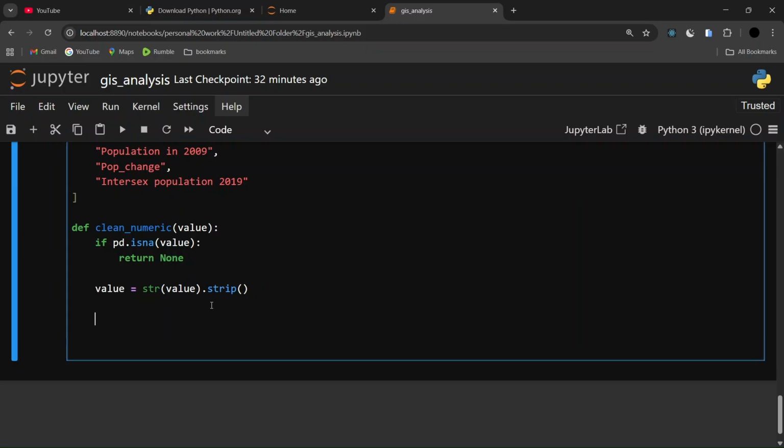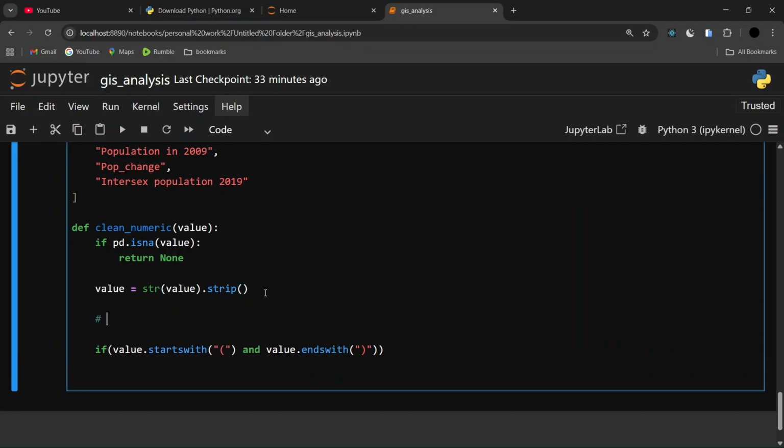I'll go down here and say if value.startswith this, and value.endswith this, which means we are converting, let's say, a number like (12345) looking like this in our data set, to something like 12345.